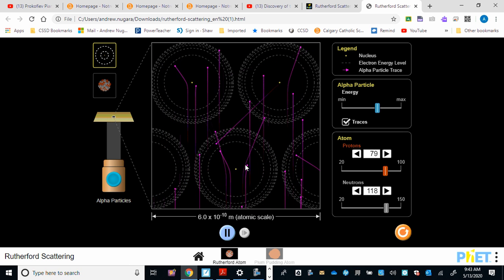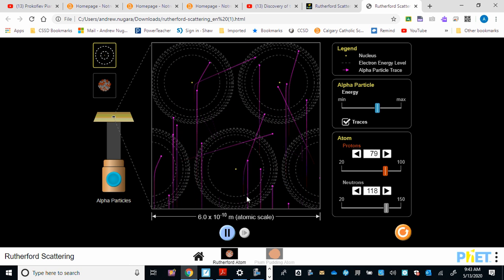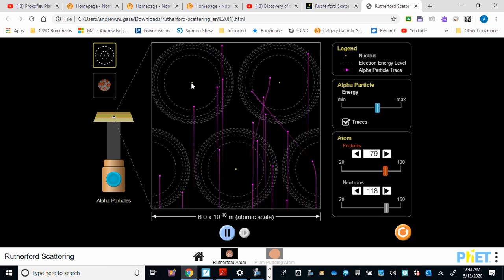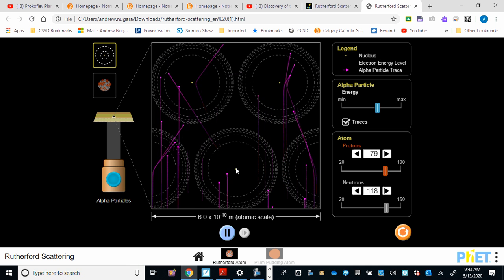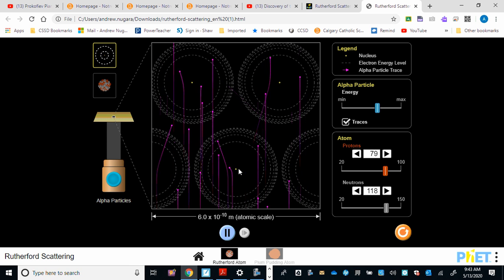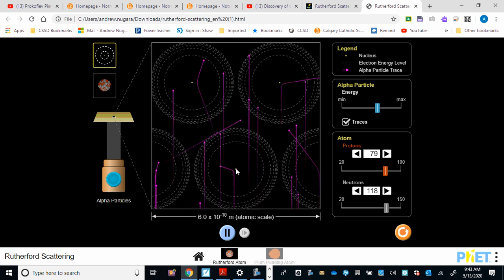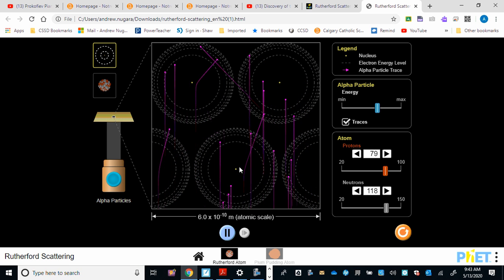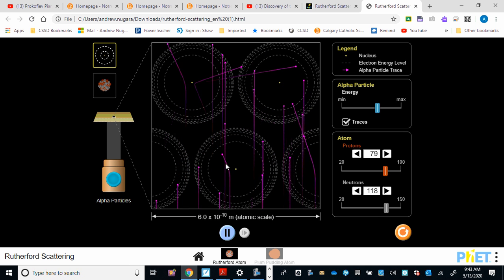Why are they being deflected at these wild angles? Remember that alpha particles have a charge of +2. So the only way that they're not hitting the nucleus here, this is the discovery of the nucleus, is that they're being deflected electrostatically from the nucleus. So when this positively charged alpha particle comes near the nucleus, it is going to be heavily deflected because the nucleus has protons in it. So they're going to repel the positively charged alpha particles. So that's Rutherford's explanation.